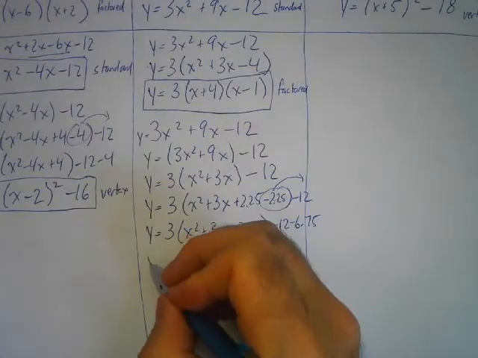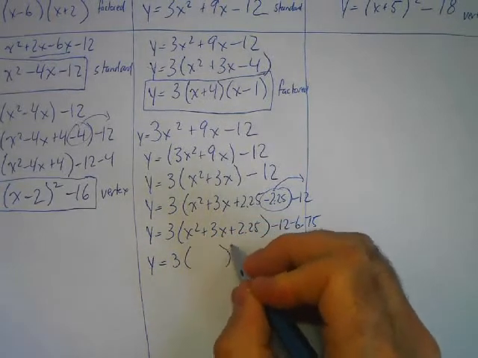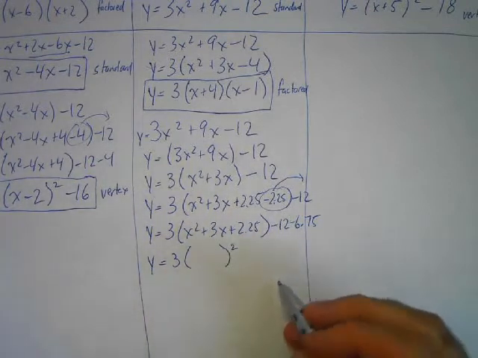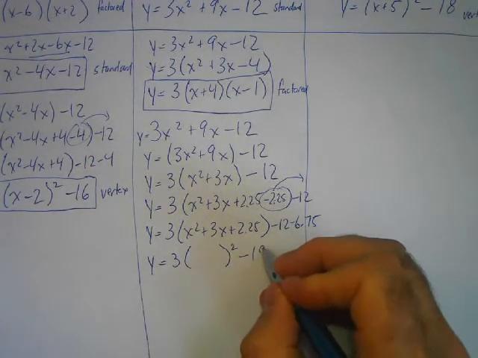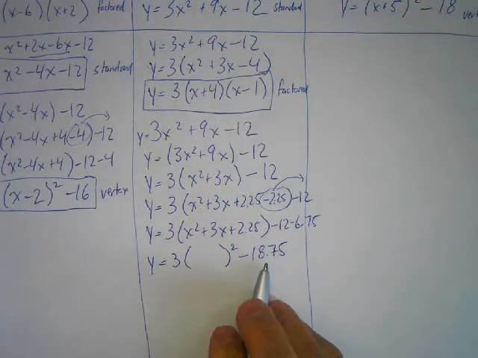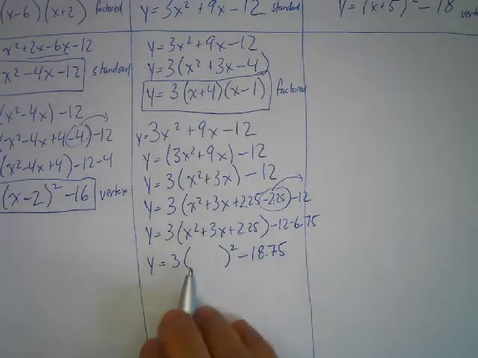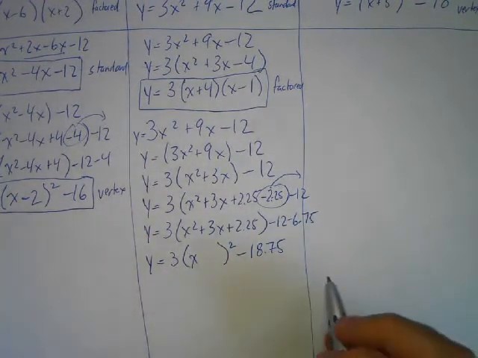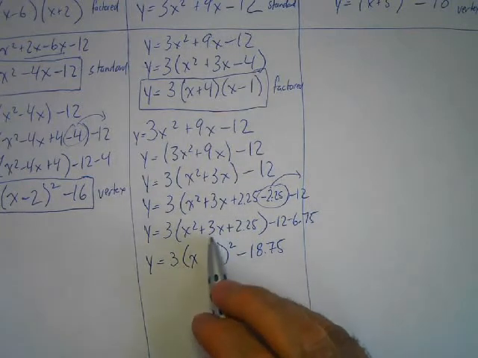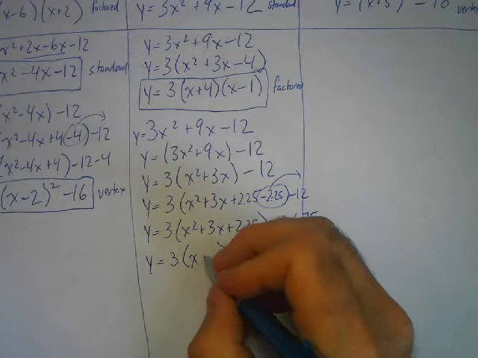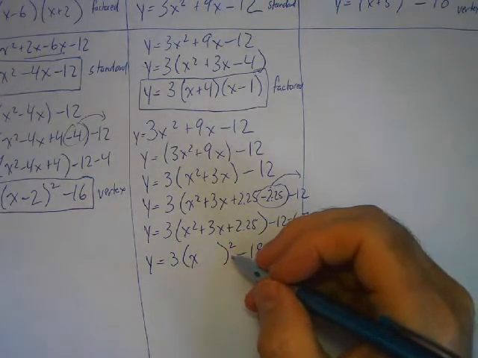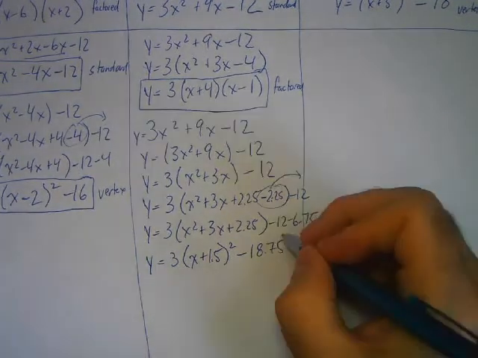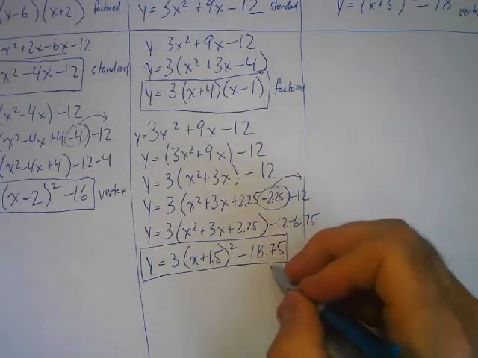And now, last step, first thing we do is we change this into a perfect square, into a binomial squared, and we add these two together to get our constant term there. And remember that it's not that tricky. We always know that it's going to be x, whatever variable's there, and it's going to be half of the +3. So that's half of 3, which is plus 3 halves, or plus, you could say, 1.5. Okay, and there we have our vertex form.